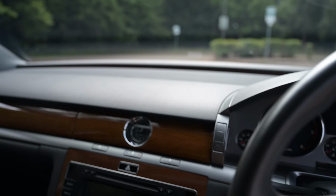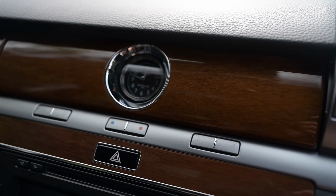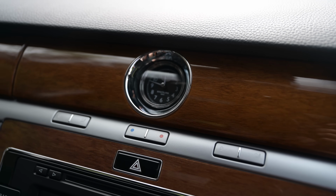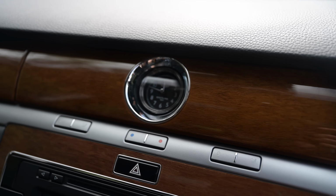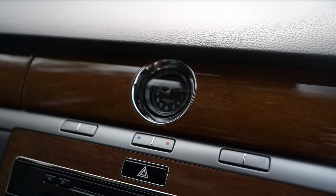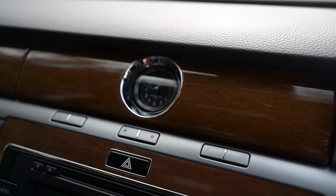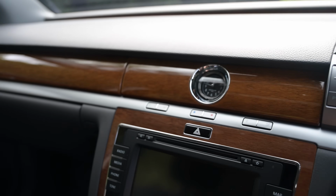There's even a little bit of timber up there underneath the windscreen. So we are fully timbered up as far as you like. We do have a beautiful Breitling analog clock in the centre, which I can't tell because the 12 hand is through the middle of it, but it looks a lot like the Bentley logo in the middle. They surely wouldn't borrow a Bentley clock for a VW, would they? Or if they put a VW logo, yes they have, they put a VW logo inside the Bentley wings. But still, it's a Breitling, which is nice.